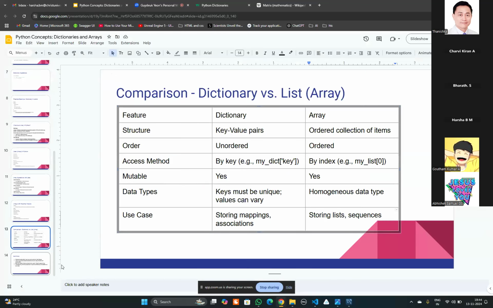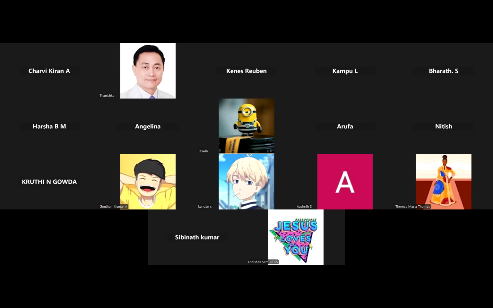So we'll wind up this session. If you have any doubts, you can stay and ask. Sir, where should we submit the assignment given for dictionary and arrays? I'll create one Google folder for you. You can upload it there with your name and the dictionary or array file name. Sir, can we also take a photo and send it on WhatsApp?